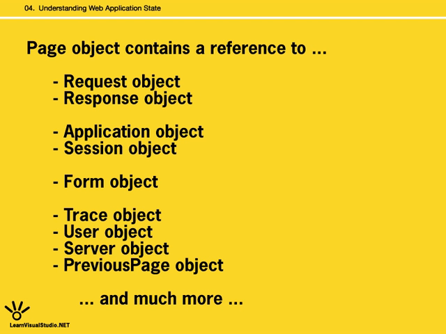The static page object contains several other static objects that allow us to programmatically work with all aspects of a user's interaction with our web application. So let's start looking at each of these objects and see what they do and how we can use them within our apps. And we'll be using most of these objects throughout the remainder of these lessons, so consider this just a quick overview of the general features and not a comprehensive explanation of each and every one.